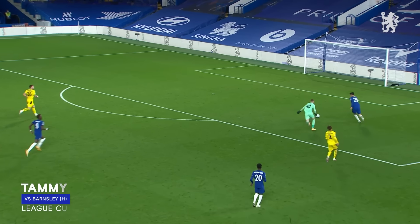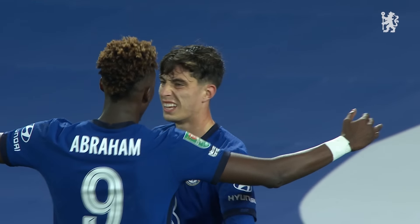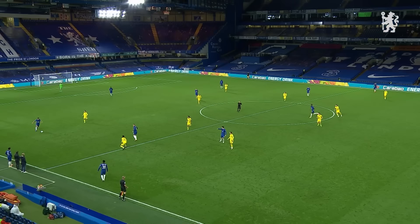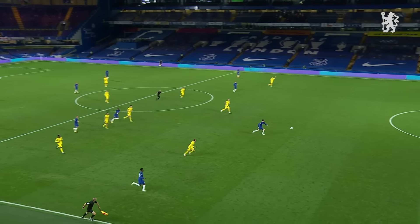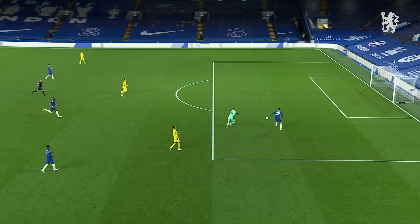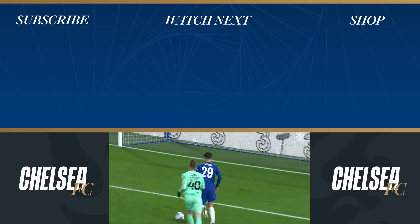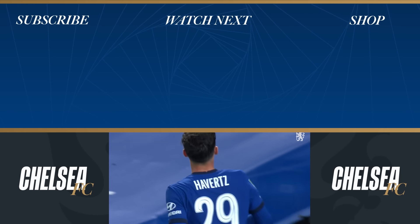Havertz for the hat-trick — Collins has missed it! Surely Kai Havertz is going to take that ball home with him. A special night for the German — his first Chelsea goals have come in a bunch of three. And it's 5-0 to Frank Lampard's side. That's a lovely little ball, well worked — a little ball around the corner from Tammy Abraham. Brad Collins was unable to get any contact. Havertz with the simplest of tap-ins. You won't get an easier hat-trick than that, but he's done it really, really well.